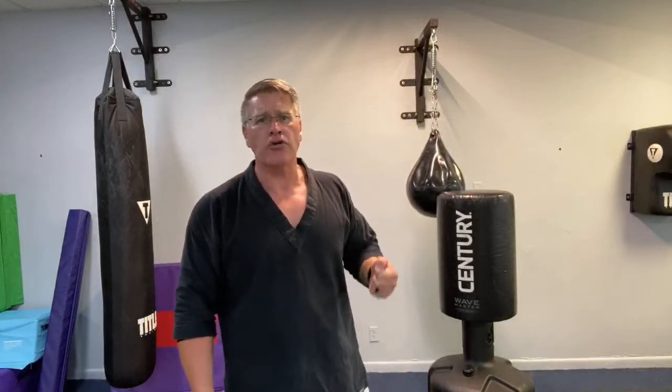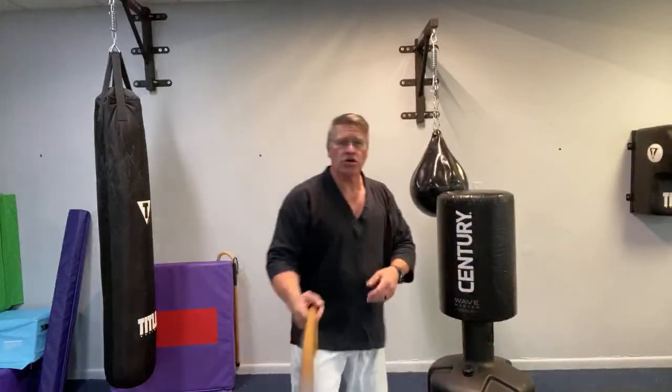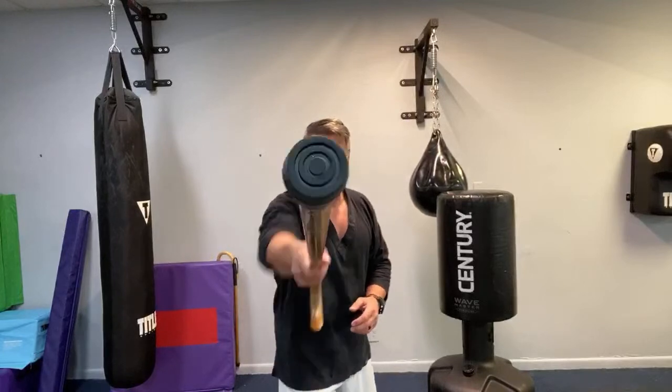And that's all you're trying to do, is stop his advance first, especially if they've got a knife, or they're getting ready to hit, or they have some kind of weapon, or there are multiple attackers. How to stop multiple attackers. So can you use a cane for self-defense against the knife? Yes. Against multiple attackers? Yes. Start in this better position. Thrust first. Make this basic, simple thrust.